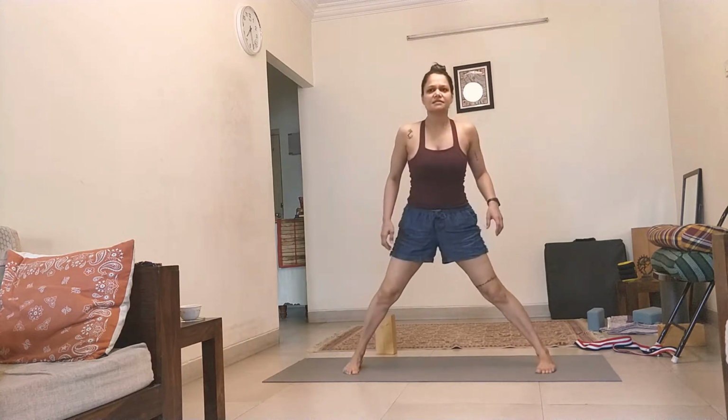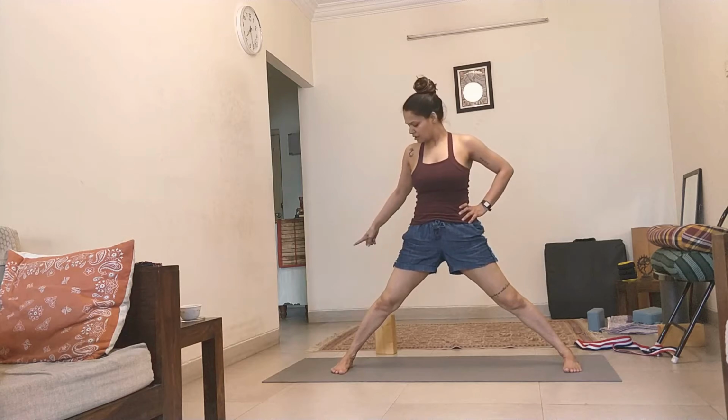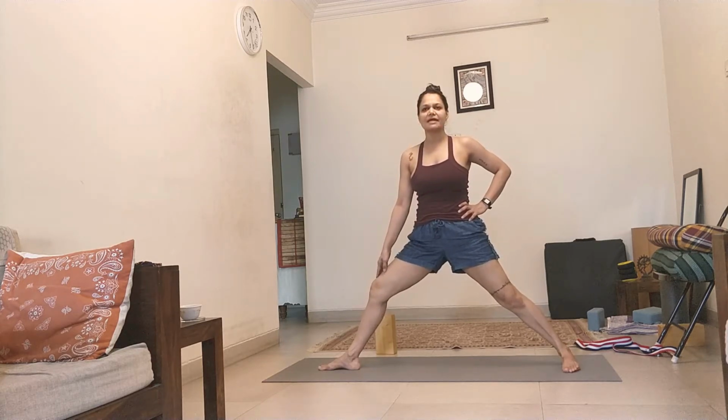Take your legs wide apart. Wide actually, wider than you usually do. So maybe wider for you. Place the block behind the right foot. Turn the right foot out. Good. Micro bend this knee. The right knee, you can bend it slightly. Don't keep it extremely straight. You can bend it slightly. That'll help you get in touch with the groin, especially the inner groin muscles.